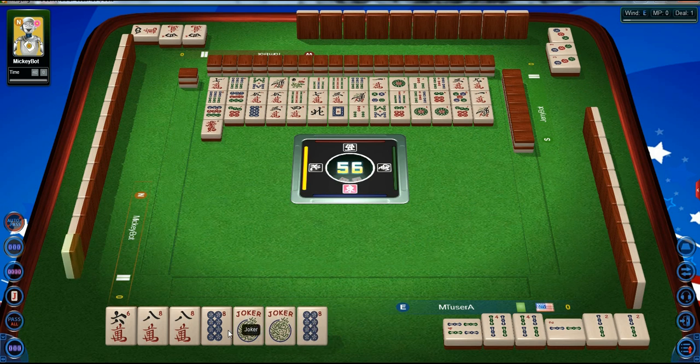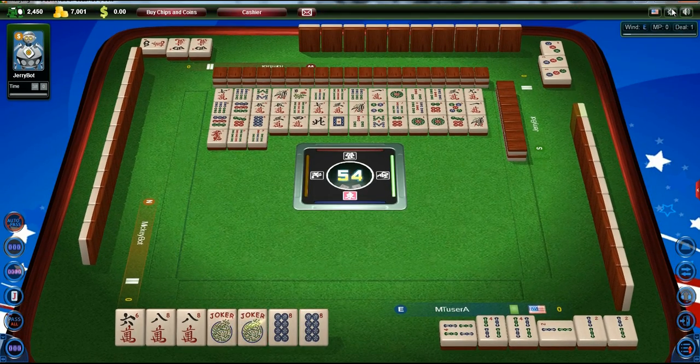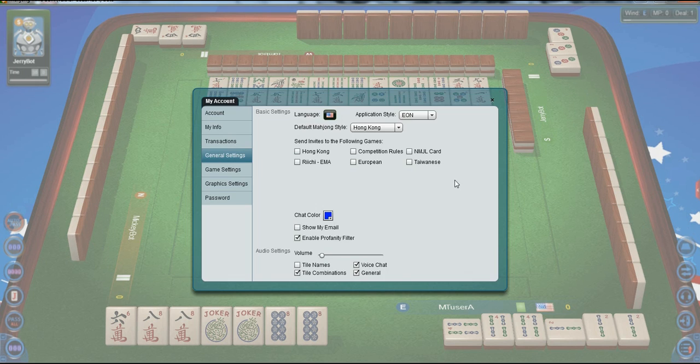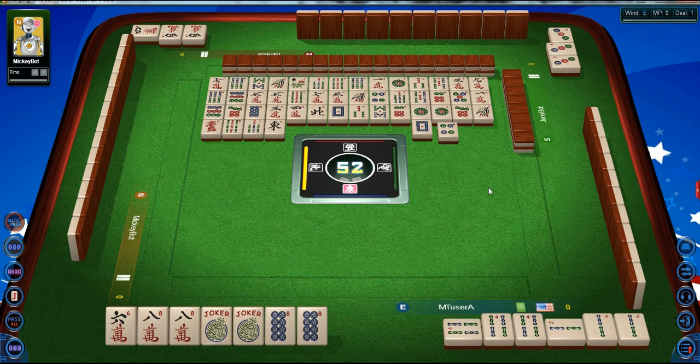If you'd like to sort the tiles to your liking in your hand, make sure that Auto Arrange Tiles is not checked. This setting is checked by default when you create an account on Mah Jongg Time. When you uncheck Auto Arrange Tiles, just drag and drop the tile with your mouse to the desired location within your hand. Let's see what happens when you turn off the AutoPass completely by clicking on the very top item.